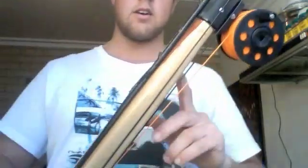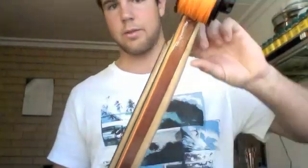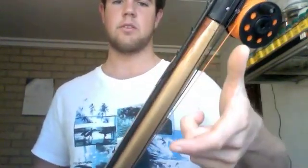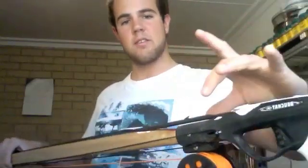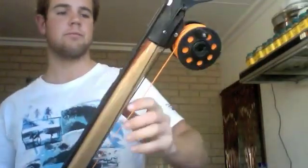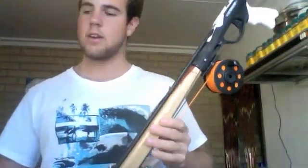One of the longest processes that was required to build this gun was actually sanding the handle down, because obviously it goes from that. If you look how thin it gets compared to the top, it required quite a bit of sanding, and that was literally just me placing my belt sander upside down, and I stood there and sanded away. Had my trigger mechanism already by then, and I just rested it on top and placed it to see how much further I needed to go before it would fit. Because I got a female end on this, it worked very well. But that obviously took about half an hour to 40 minutes of just straight sanding, so you've got to consider time when you're doing this.